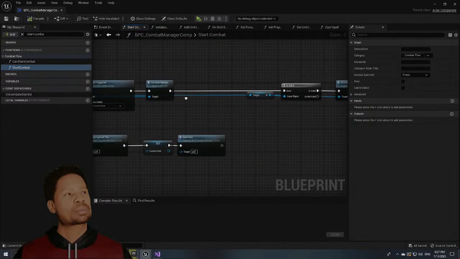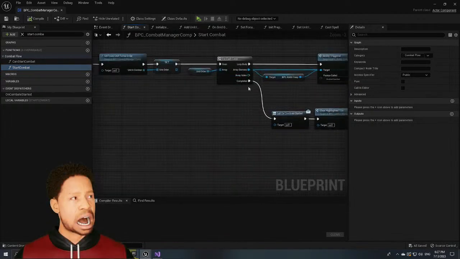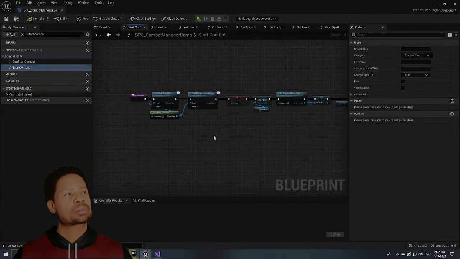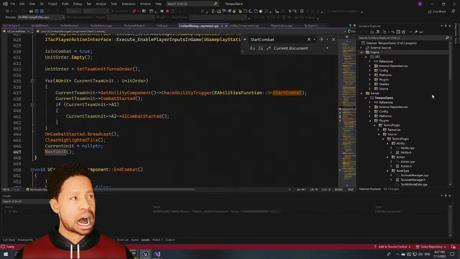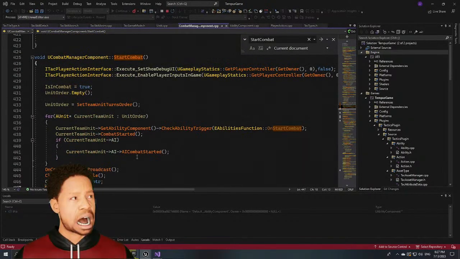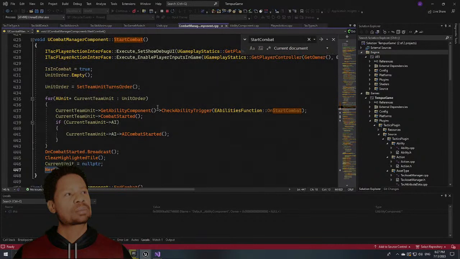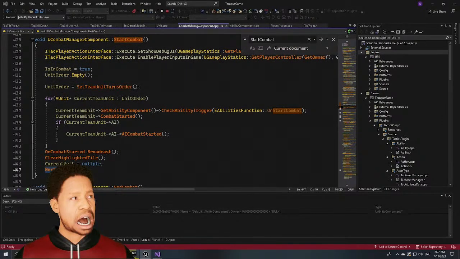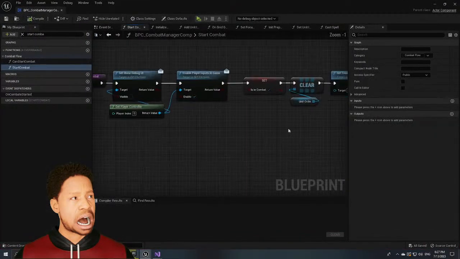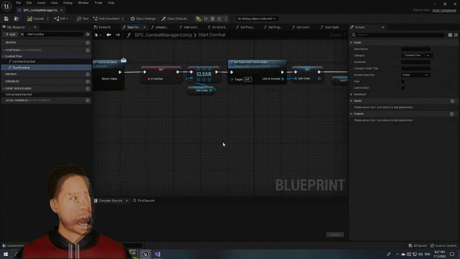All right, so here's what my C++ code is right now. This is what the C++ is trying to do.